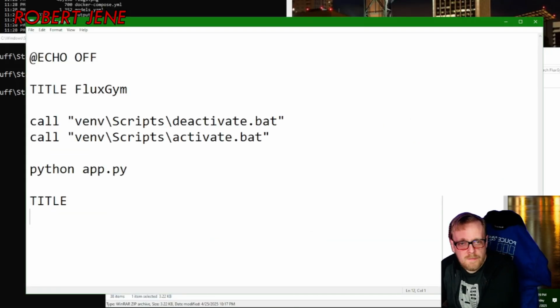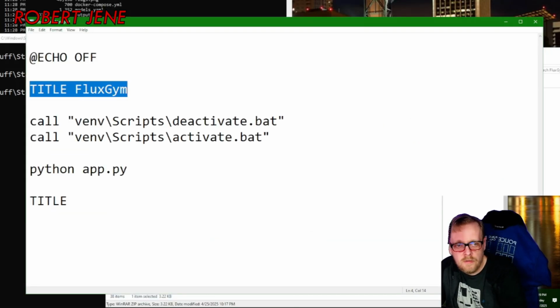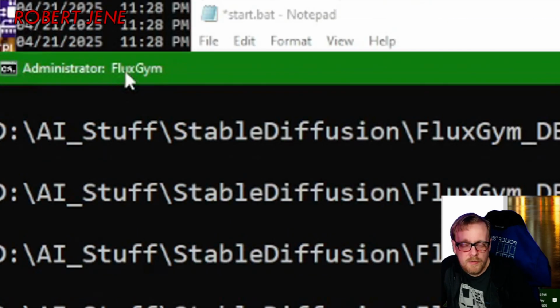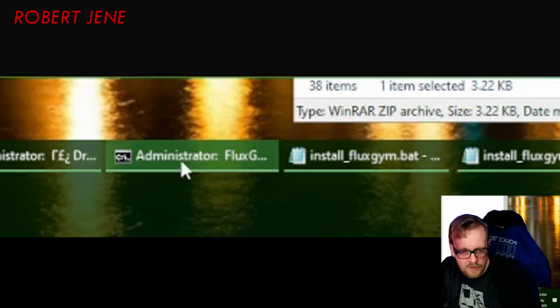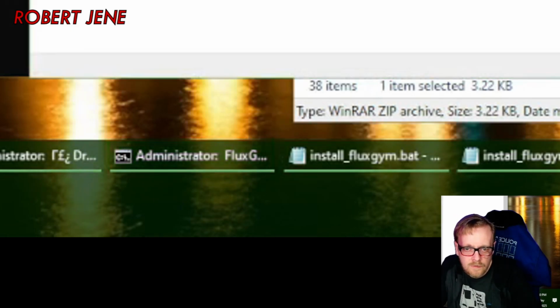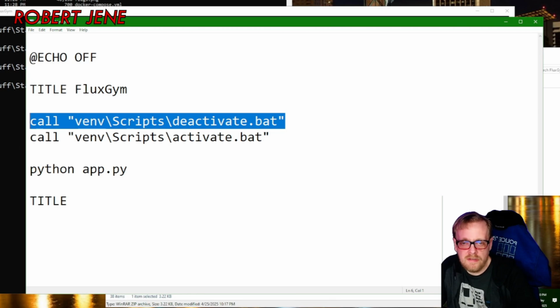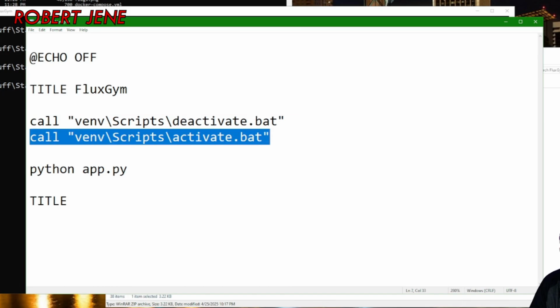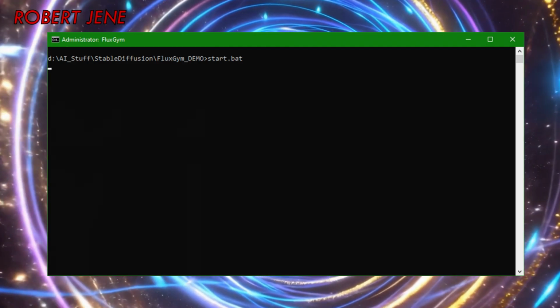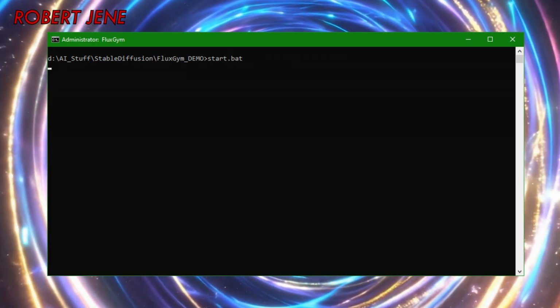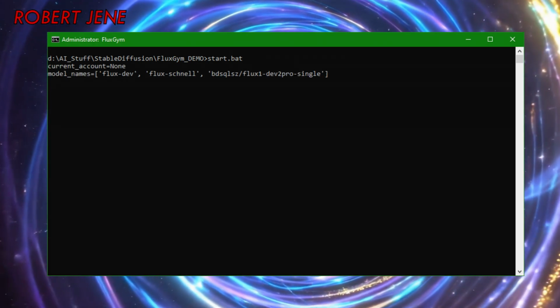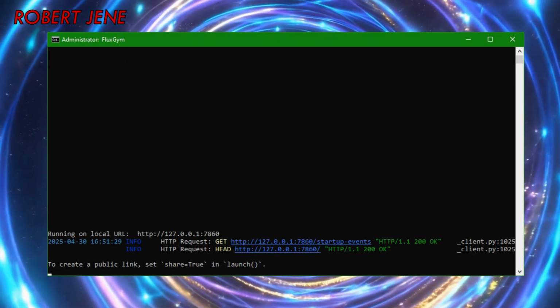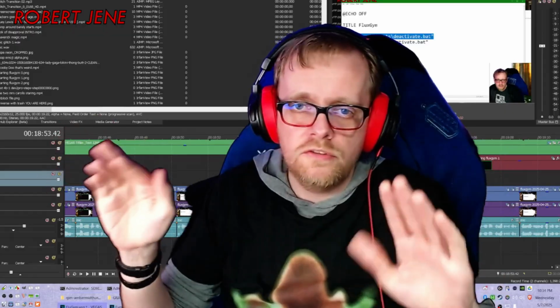So the reason why we want start.bat like this: title FluxGym, what's that do? That puts FluxGym in the title up there, and if you have your taskbar set up the way I do, it'll say FluxGym down here as well, so you can find it. Now this next line is in case you already have an environment running that you need to kill before you actually start. This is important because if FluxGym has errors and you break out of it so it stops running, by typing Control-C, you want to clear the Python environment out of memory before you start it again. This is not unique to FluxGym. All the Python AI tools are like this.